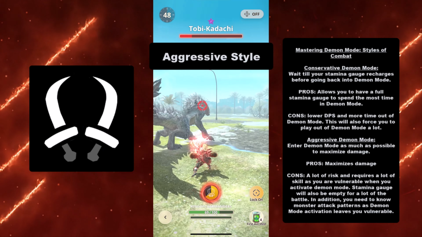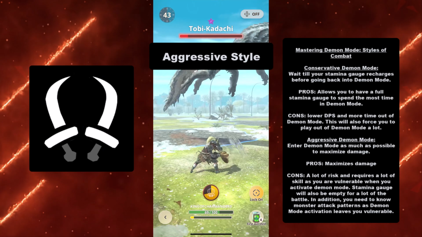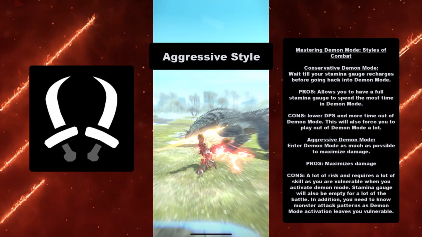So, of course, those are the pros. That's going to maximize damage. However, here are the cons. It's a lot of risk and takes a lot of skill. You need to know monsters' attack patterns, you need to have a good sense of when to dodge, etc.